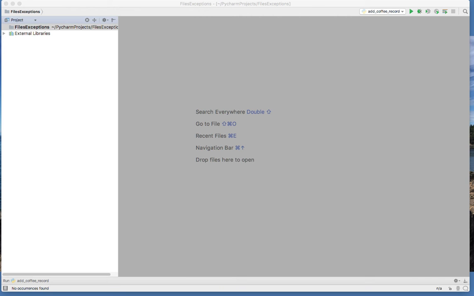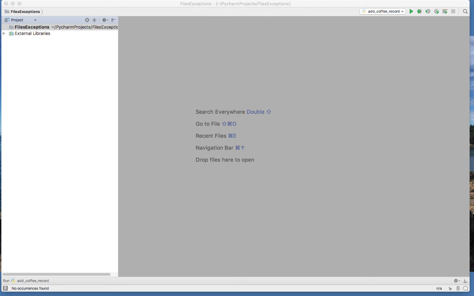Files and exceptions is very important in the role of software development. One of the major roles it plays is that for any application that you develop, you want to create a log. Whether it's in a database or you're saving it to a file, you'll find that a lot more people save it to a file, and it's good to have a standard file. It allows you to evaluate the file and see what happened.